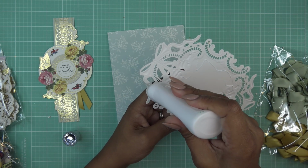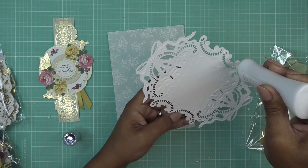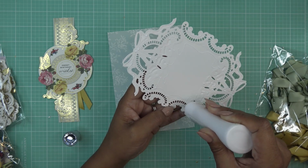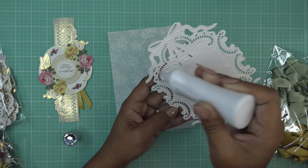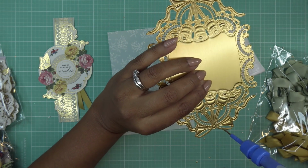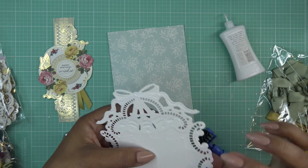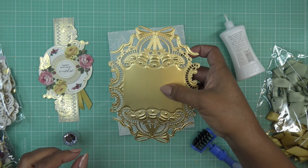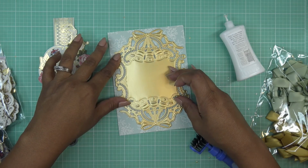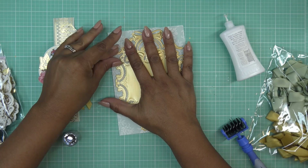Let's see, so I'm going to put this out here. Oh, I see another area where I still have some to pop out. And here and here and here, all through here. I saw a couple more pieces up here on the top. If you ever just glue them down and you still see there's some pieces, just use something like this. You can just kind of pick it out from the top. It's not the biggest deal. Let me see. And I'm just going to stick that down. And I'll hold it down until it wants to stay, and I will be right back.